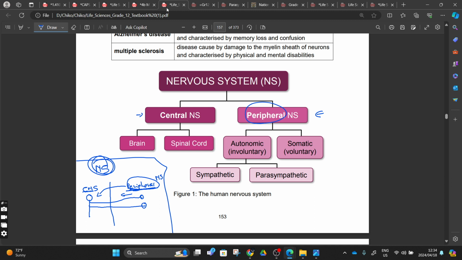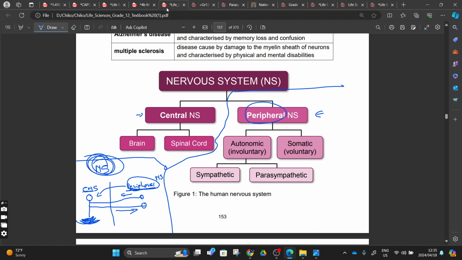Understand that, right? Even here we can say these are the motor neurons bringing the impulse from the central nervous system to the effector. But the message has to come from the central nervous system here. So it means that we will have our brain, we will have our spinal cord, and these two systems attach and make up one system. I hope you understand that, right? Today we are going to talk about this peripheral nervous system here. Allow me to talk about it.